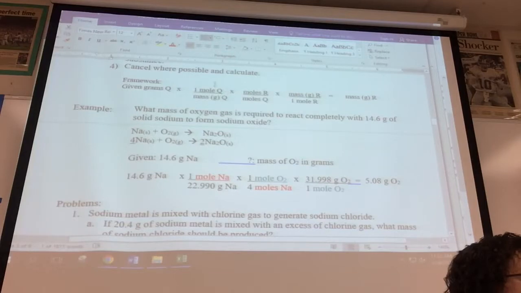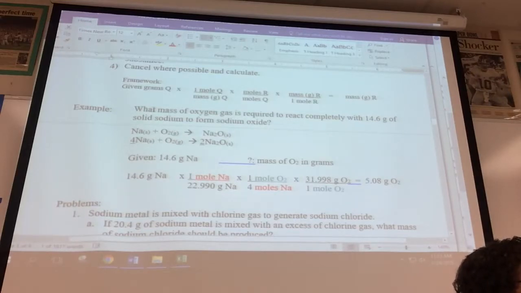You're going to convert mass to moles of the same substance. That's like what we did back in Chapter 7. The mole ratio that we learned about yesterday, that is the time where you go from one substance, let's say Q, to a different substance, let's say R. That's the only time you can have numbers other than 1 in those fractions, because those numbers are coming from the coefficients. Mole of one substance to the mass of the same substance, just like in Chapter 7. I'm going to walk through this, and then we're going to do several problems very slowly so you can see exactly how you go from point A to point B.